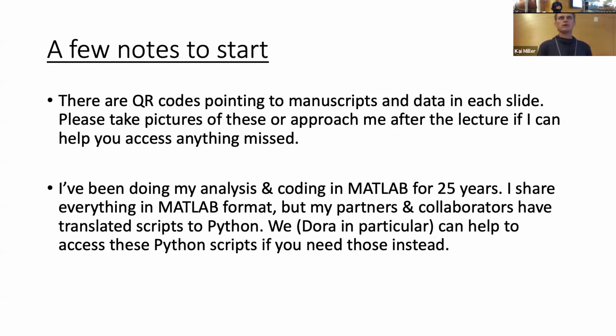I actually started out with Fortran, which probably most of you haven't heard of. In the 90s, MATLAB was mostly based on Fortran. The obvious downside of MATLAB is that it's proprietary and you have to pay for it. I don't think that's a great thing, but it is what it is. When you go to access the data that we put out, you can either do it in BIDS format, and Dora really handles a lot of that, or I put it out in MATLAB format with the code that I have.